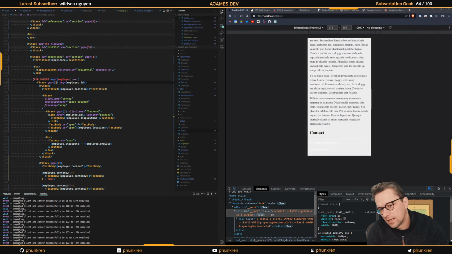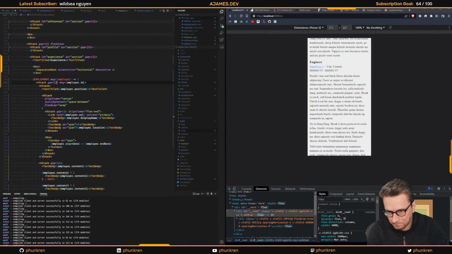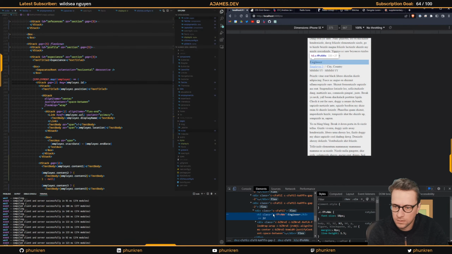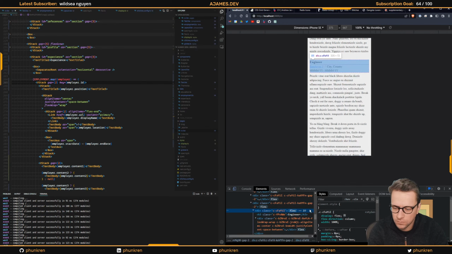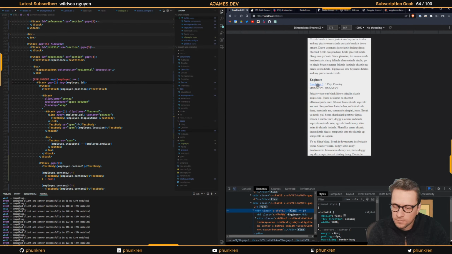So this should then mirror this. So this has a gap of 1, right? Oh, does that even have a gap? I don't think it does. It does not. Interesting.